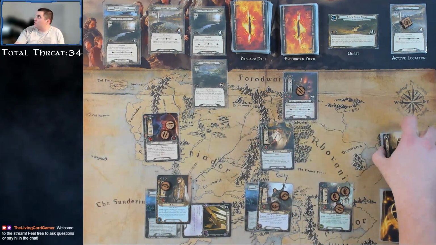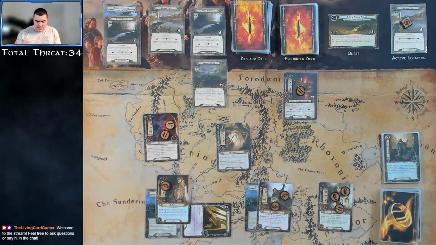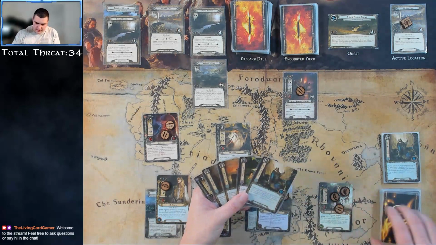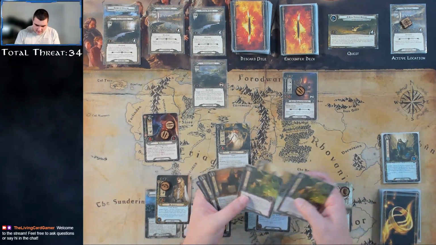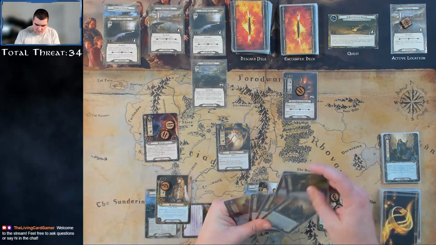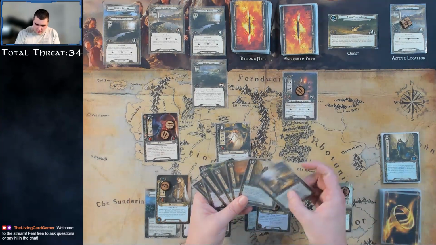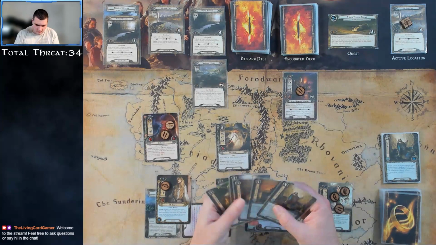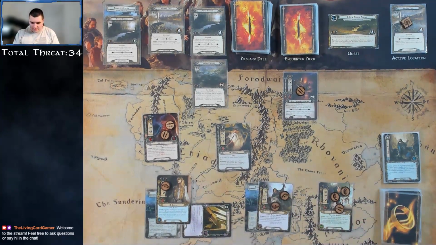When he enters play, I can draw 3 cards. I can deal 4 damage to an enemy or reduce my threat by 5. I think at this point, I want to draw the 3 cards. So let's see what we got. We got a Stand and Fight. That's good. We've got a Sneak Attack. And then we have a Will of the West. Not the best, not the worst.